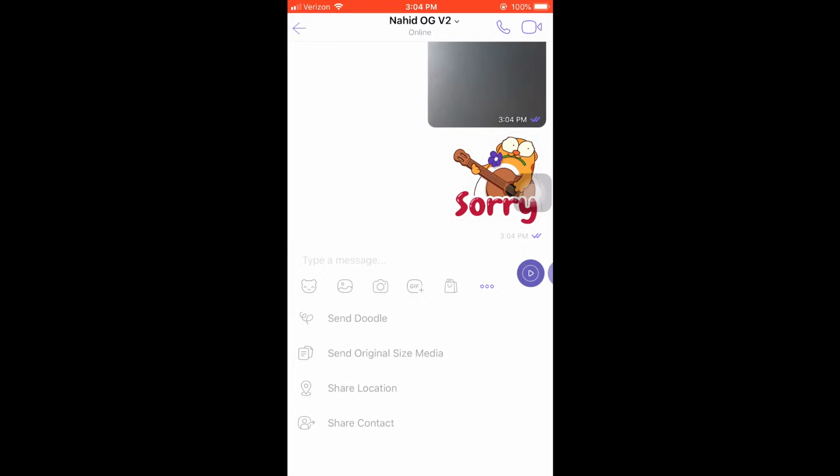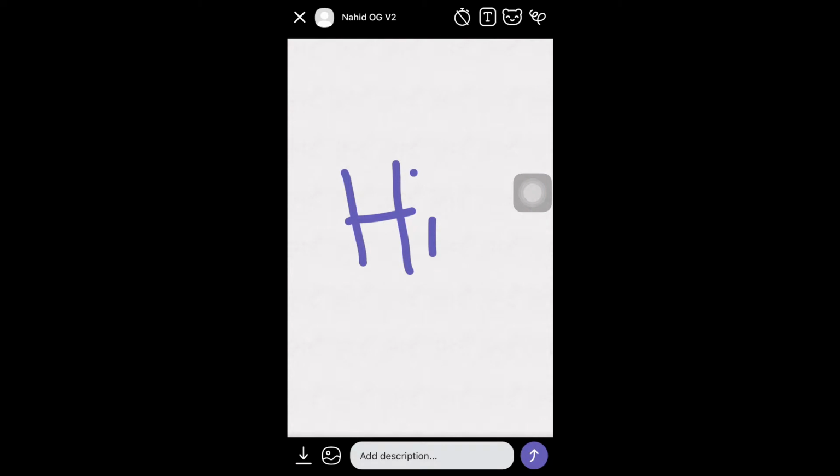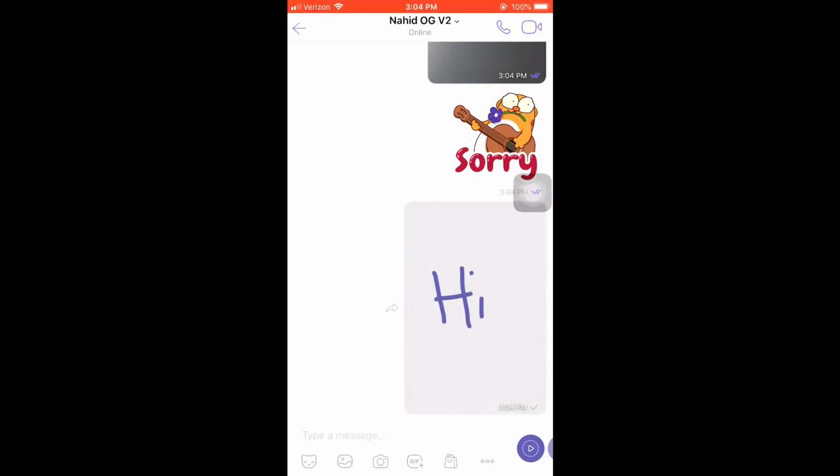And you can also send a letter mail, I guess. You can write whatever you want and then send it, very similar to what iMessage has. And then this right here is sending a voice memo. So if you slide it up and lock it, you can record it. This is me stopping it, and then you can play your message or you can send it.